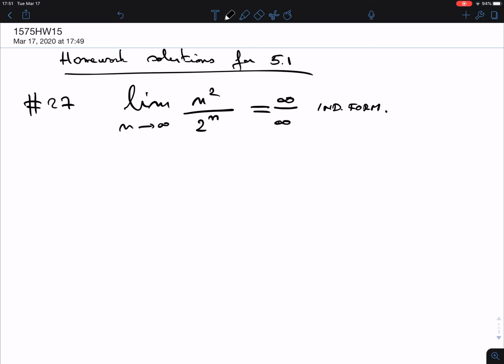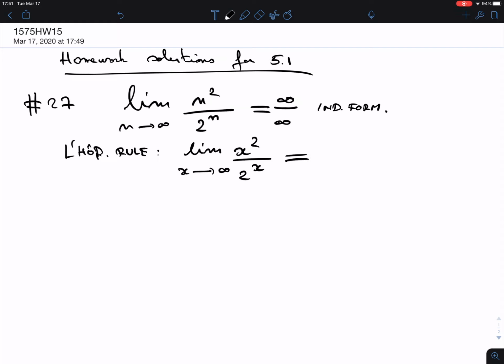It's a quotient here, so definitely L'Hopital's rule is something that we want to try. So let's do L'Hopital's rule. Please go review if you don't remember anymore what it is. I did an example in the video from last lecture. First of all, what we need is a function that we can use, a real function, not just a sequence. And here, that is very easy. We have x squared over 2 to the x. We just replace n by x. And these are well-defined functions.